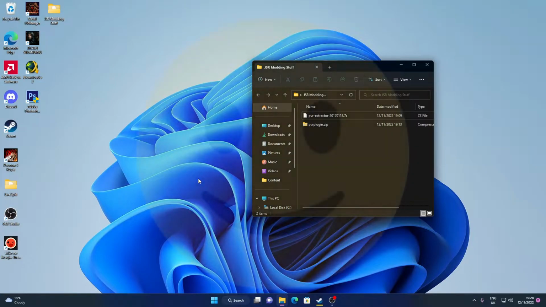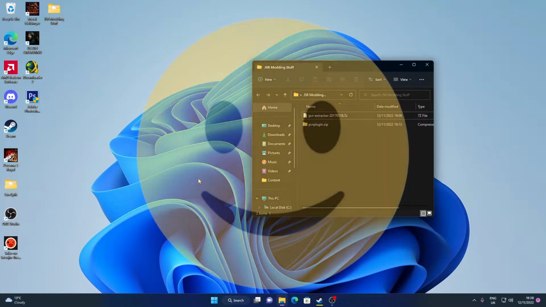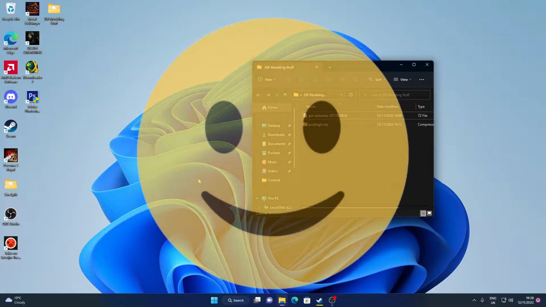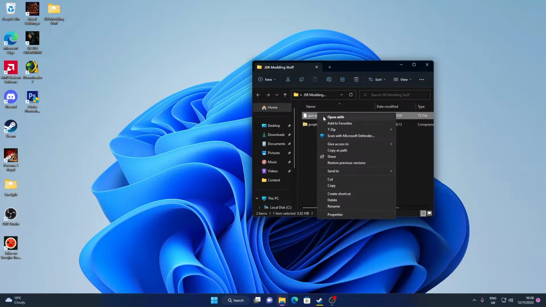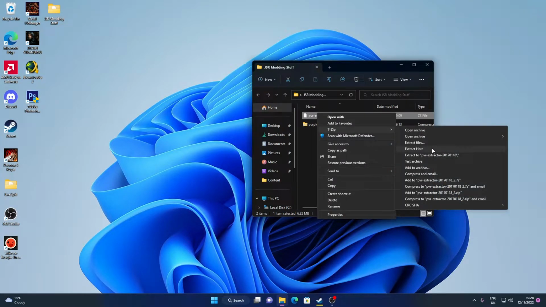Now, if you don't have Photoshop CS6, don't look in the Jet Set Radio modding Discord, because there won't be a link there. Third, you're gonna need these. I'll provide the link in the description for those. And you're also gonna need basic Photoshop knowledge. If you don't know Photoshop, just look up a tutorial for that. But let's get started. So download what's in the description and extract them.